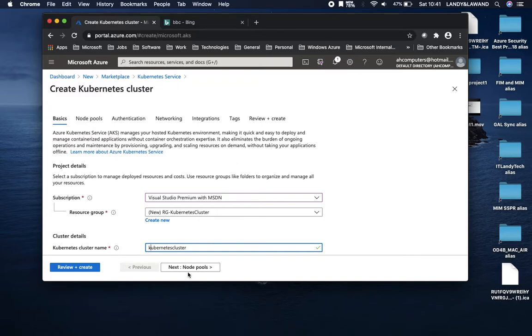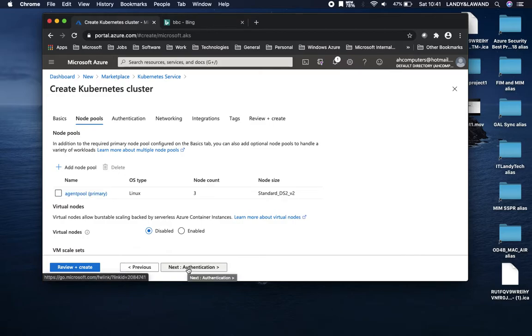So Kubernetes services. Next is the node pools. So I'm going to go down the route of, by default at least, you will need 3 node counts to start with. This is the minimum. You can have like a primary and secondary. You can see these are the virtual nodes, which will allow you to scale up, scale down later on. And if you have, for example, bursting with a load, then you can enable that. So we will do them all, and then you can see the VM scale set.